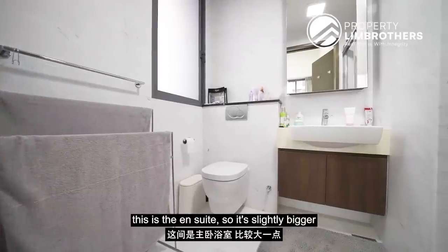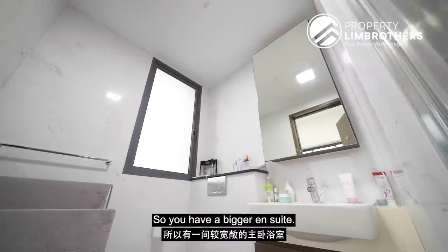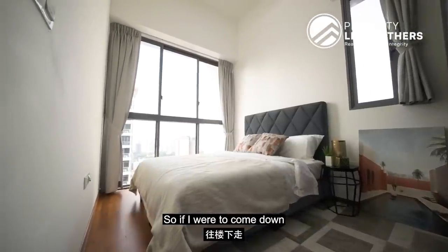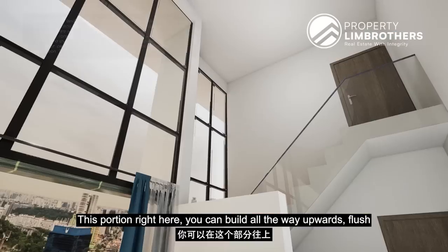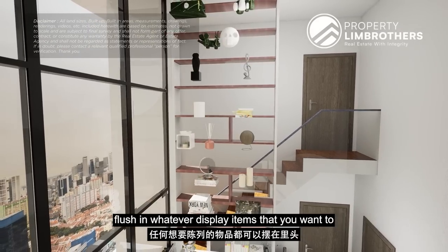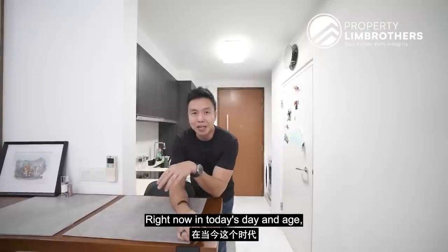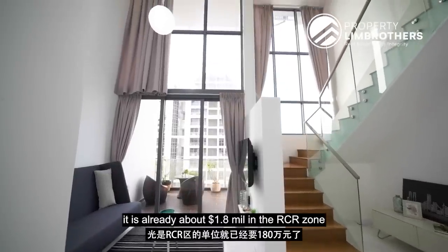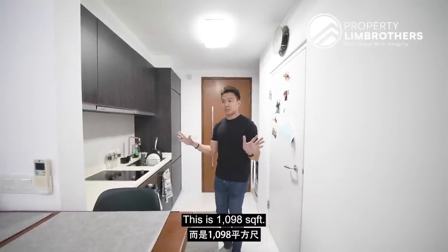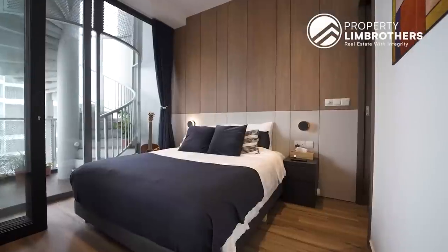The ensuite in the master is slightly bigger because of an additional corner. Standing shower with more space — you pay for it as the owner staying in the master room, so you get a bigger ensuite. Three panel wardrobes right here, and ceiling height even at this upper level is very decent at about 3 odd metres. You can build all the way upwards flush to the ceiling — a whole row of display shelves and display items. That would look extremely beautiful. Flooring is marble throughout. In today's market, a two-bed two-bath in the RCR zone is already about $1.8 million, but this is CCR with 1,098 square feet — so your PSF is drastically lower.